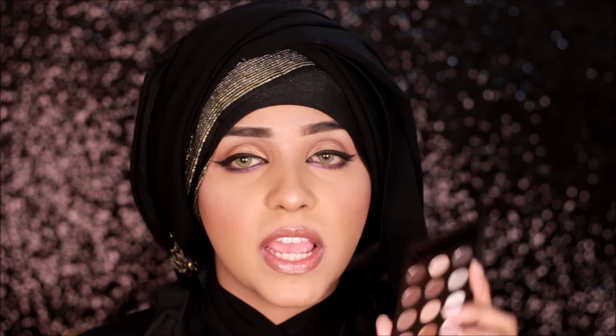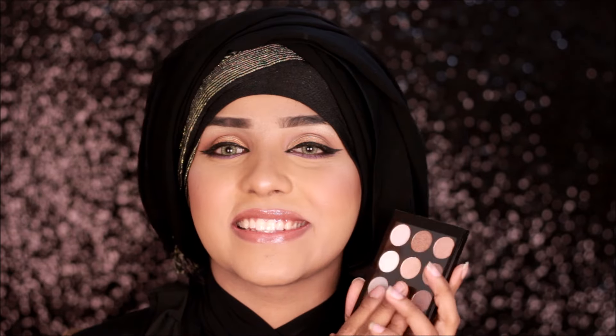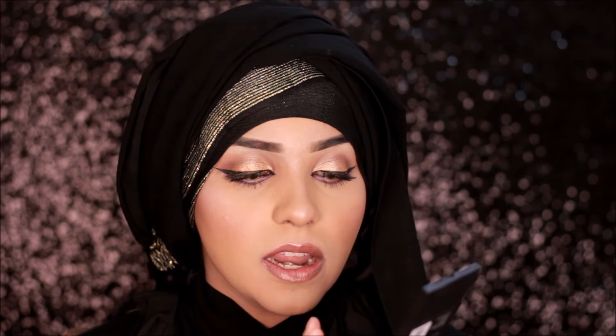I'm very picky about the smell of my makeup products because it actually irritates me — smell is something very important for me and I do not like strong smells. Another great thing about City Color products is that they are cruelty free, so if you're vegan or want cruelty-free products you can definitely try them out. Here I have another palette — this is like a neutral lover's dream. Again, it doesn't have any matte eyeshadow, so you'd definitely need a separate matte eyeshadow palette for transition and crease colors. This neutral palette has about 12 eyeshadows — bronze, ashy, and gold shades. Let's get into the swatches.